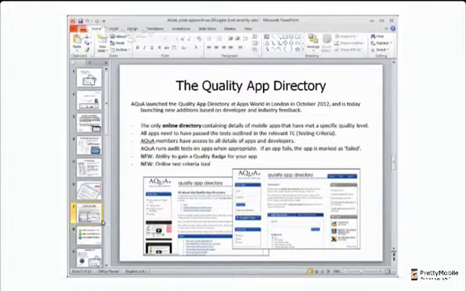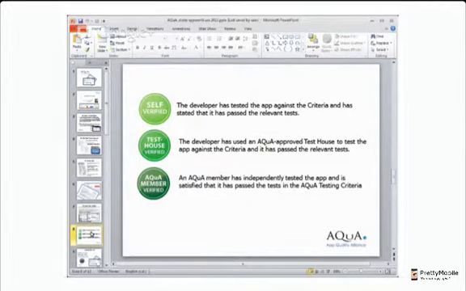Right, in the Quality App Directory, I mentioned showing what sort of testing you had done. Clearly, the first thing that you can do is use the test criteria that we have, the online test criteria, or indeed the paper-based one. You can do testing yourself. That's a good start, and that's absolutely great. And if you do that, we will give you a status of self-verified. This means that you have signed up, you've said, I've run through the test criteria, I've tested the app, and I'm fairly sure that it works. And I'm happy to stand up and say that it works.